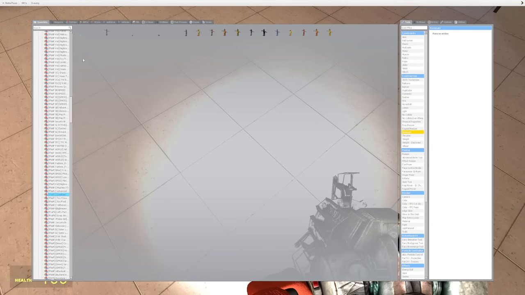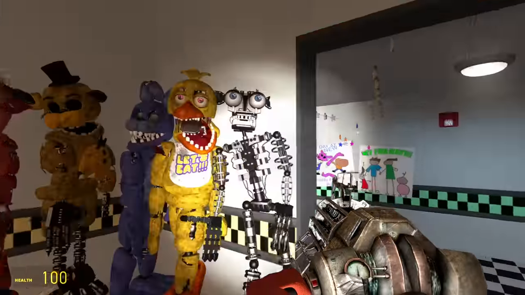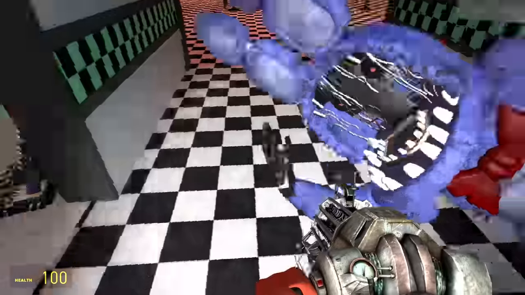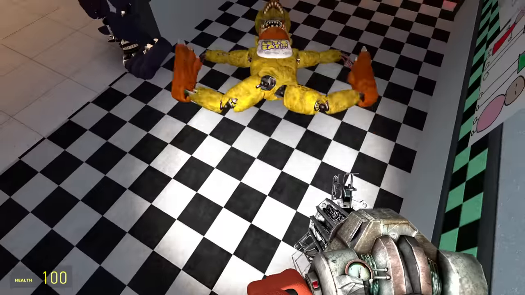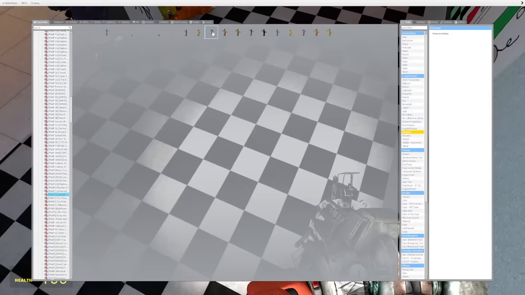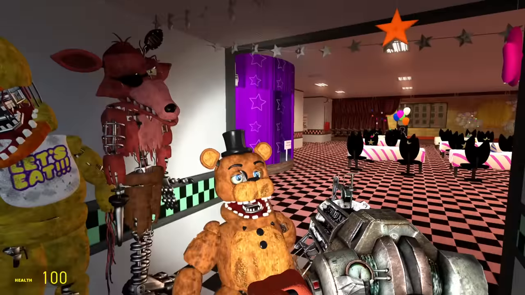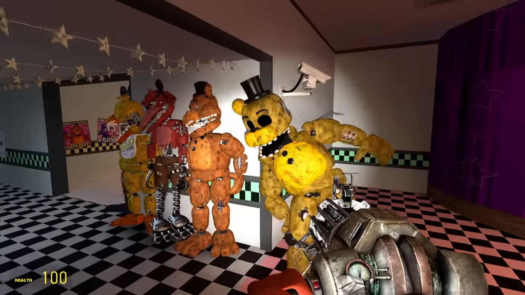Jeez. Alright, oh, here's the regular Coolio art ones. Alright, so we got Endo 2. Alright, and then we got Withered Bonnie. Oh god, I just realized Withered Bonnie, Withered Chica cause a lot of lag. I gotta be careful. Withered Bonnie, Withered Chica. Yeah, these two cause a lot of lag. Withered Foxy. Withered Freddy. Withered Golden Freddy.